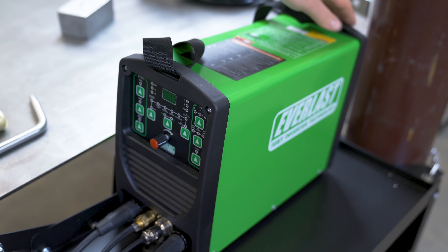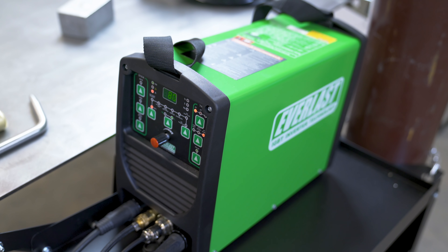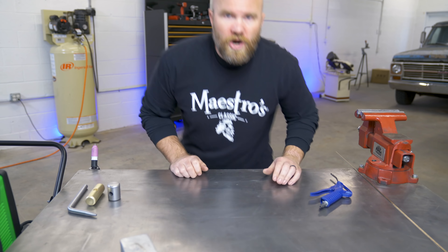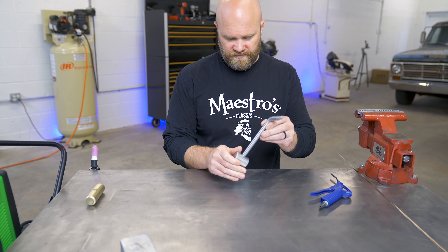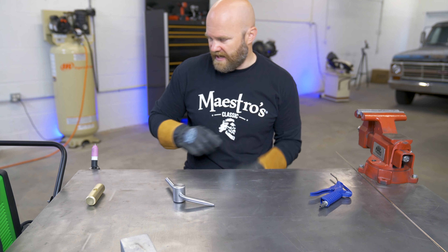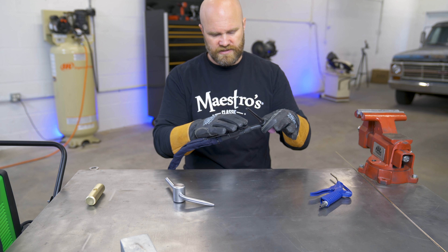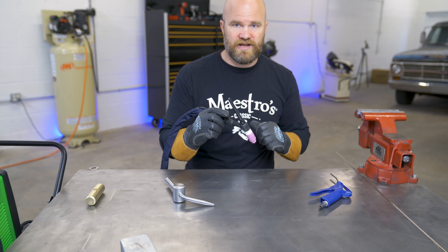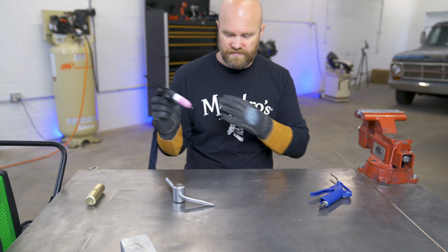Now I'm going to fire up the Everlast PowerArc. Right now I have it plugged into 240 volts. I'm going to do a full overview of this welder in a future video, but for now we are going to set it in four-step mode. Since this welder does not come standard with a pedal, we are going to be using the torch switch. I'm going to be welding the counterweight onto the actual 9/16 solid bar finger, so I think we're going to need decent amperage — I'm going to start off with 140. We're going to weld the counterweight onto the actual finger somewhere up here. You can hook a foot pedal up to this welder, but I don't have one, so we are going to be using the torch control. It's an on-off switch: push it down, brings up the low base amps; release it, we're at full amperage; push it down again and hold it, we're back at low amperage; and then release it and it cuts off. That's how we're going to be welding this entire thing up.